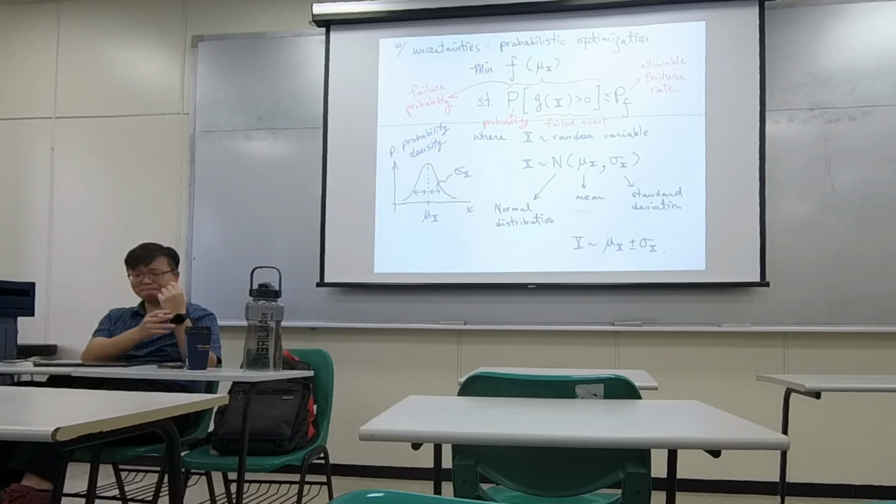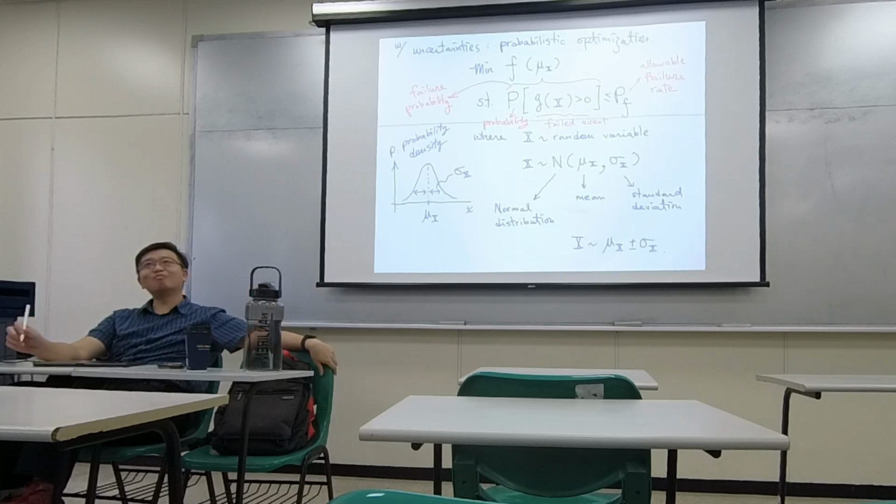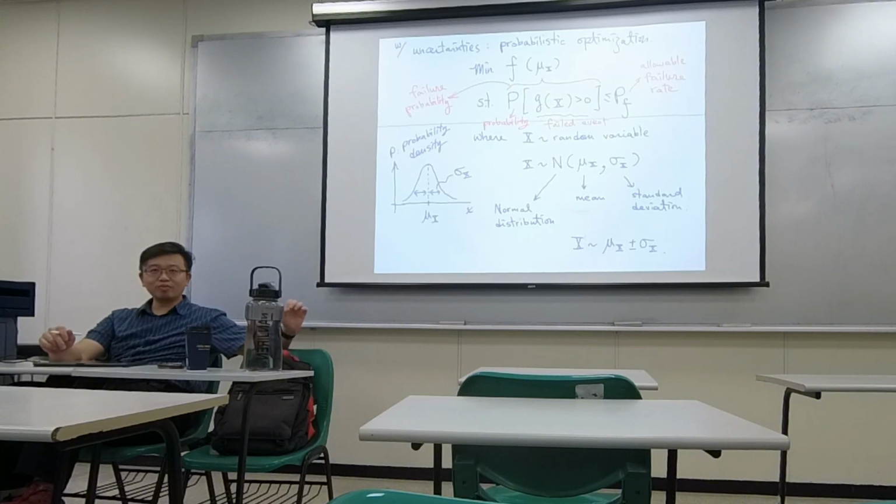So in Taiwan, let me see how many professors are working on this. I know Zhang Kuiyuan knows about this. I know some civil engineering professors know about this kind of problem. Not so many. I am one of them. So maybe 5 to 10 professors know this kind of problem.